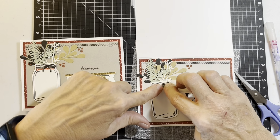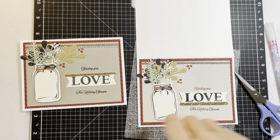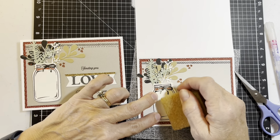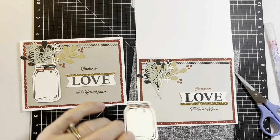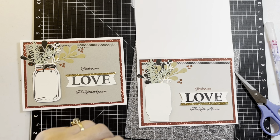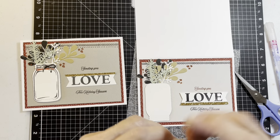All right, see, it's giving me trouble, just like those things. And I see I got a little glue on my jar. Thank goodness for the glue eraser. All right, now some pop-up tape. And we're almost done with the first one. And then we'll just make a jazzier version next.